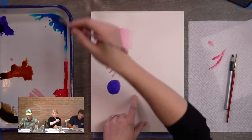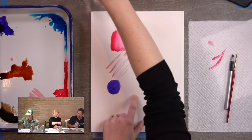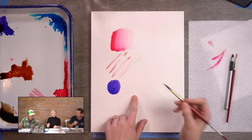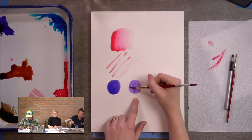Now, I'm going to dip my brush in the water just once, maybe twice, and hit it off. I'm just adding a little bit of water to it because now I have a lighter value. This is a medium value here.